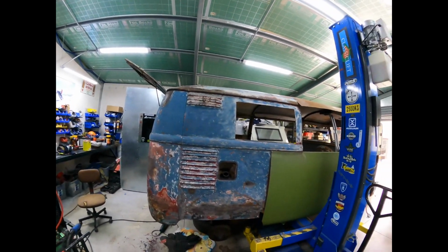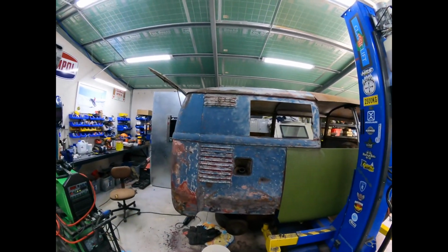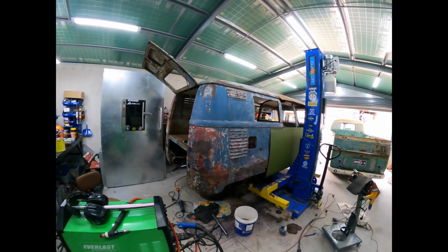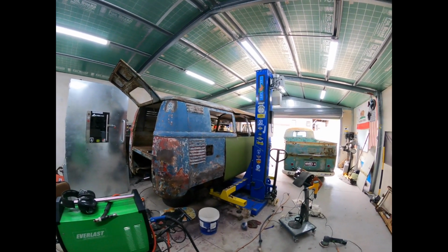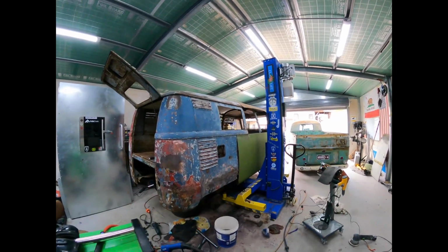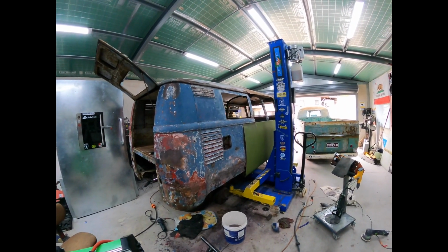And all I'm doing now with the Vibra is just going over with some light sandpaper to get rid of most of the red, because obviously that's all got to go. But mate, I tell you, that's come a long way. There's hope. There's hope for this thing. I think the challenge will be that big long green panel to get that looking old. I'll have to pull out all the artistic stops with that one. I might even employ my mum because she's a painter. We'll see how we go.